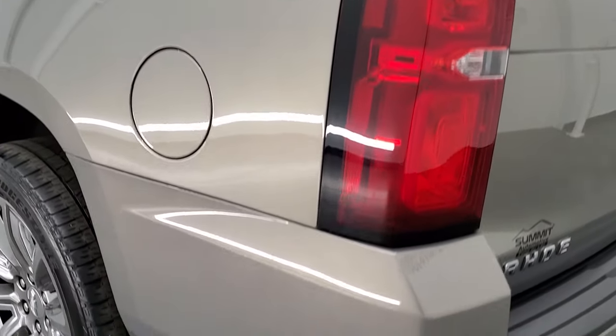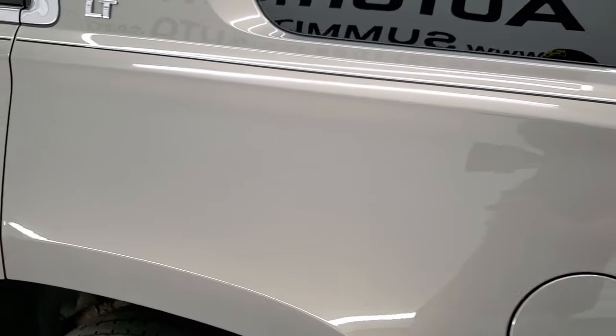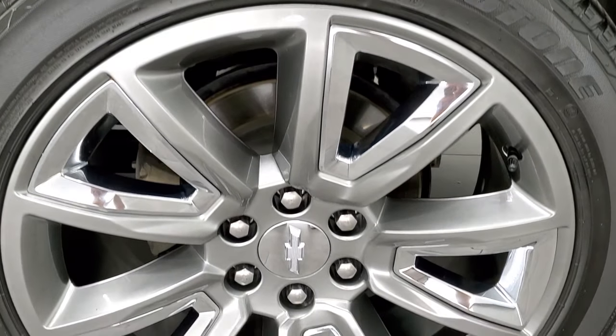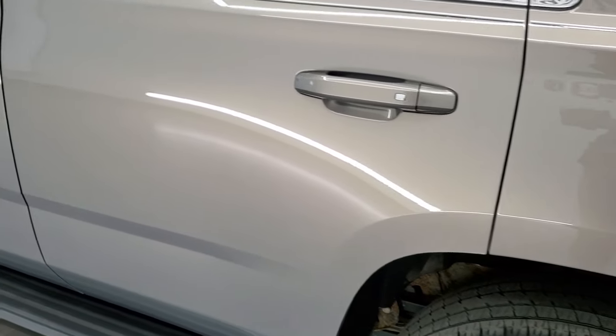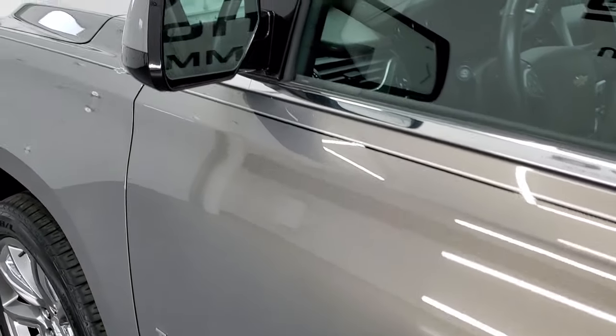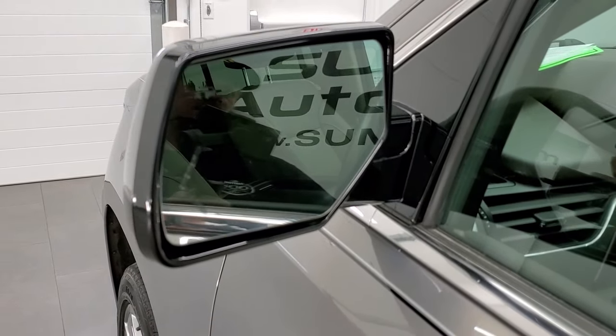As you go down on the driver side it's just as clean as that passenger side, no dents or dings on the rear quarter. Looks really good. This back rim is in very nice shape as well. Down the rest of this side of the vehicle the doors look really good. You do get the blind spot monitoring, power mirrors, power folding mirrors, directional signals and they're heated.